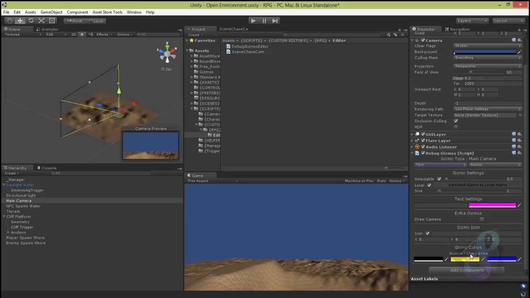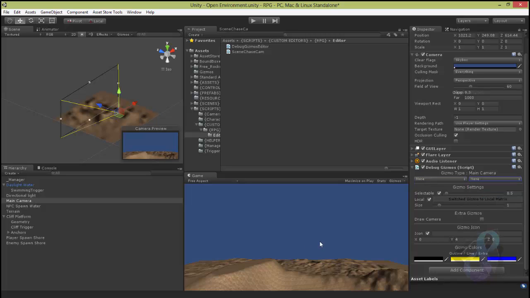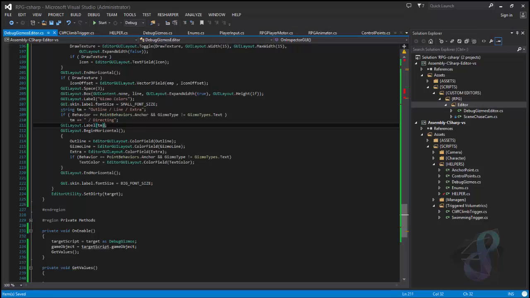Okay. So what we get is the change of this line and the colors here if I go back from text to anything else and I have the behavior of anchor. So if I behave like anchor, we say outline, line, extra, directing. If I go to text, we get outline, line, extra, and text color here. Okay, even though I'm using anchor here. So, and this is none, please, and none. Anyway, let's go back to our code.